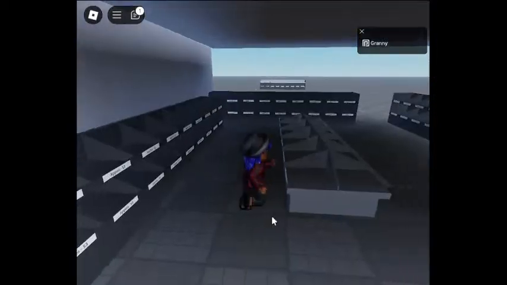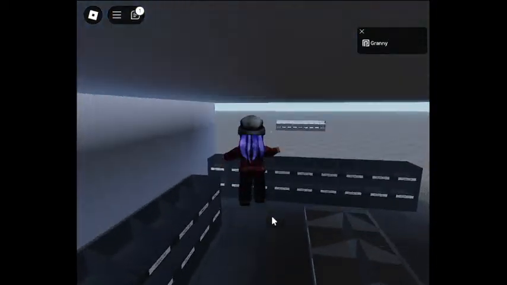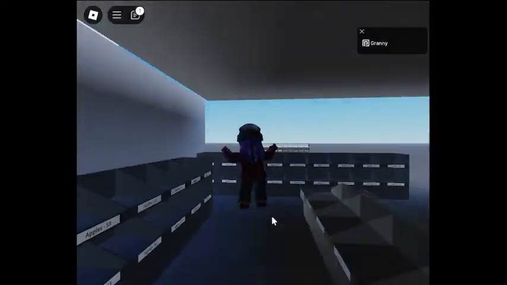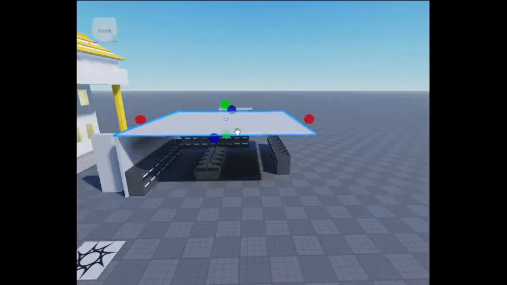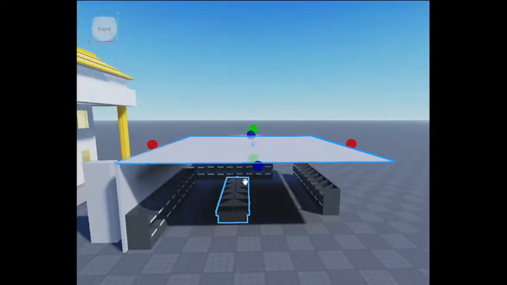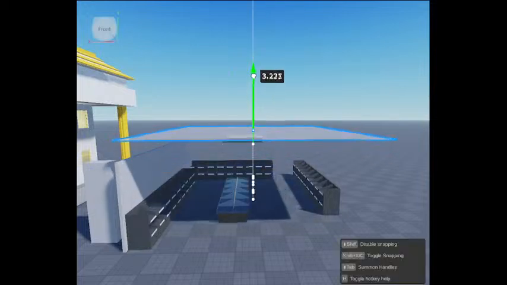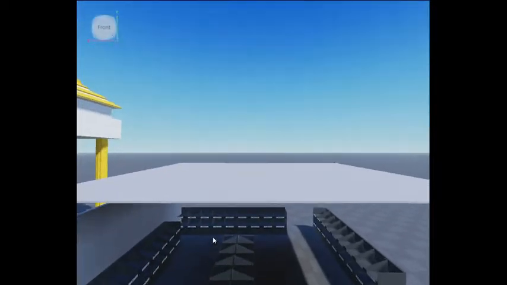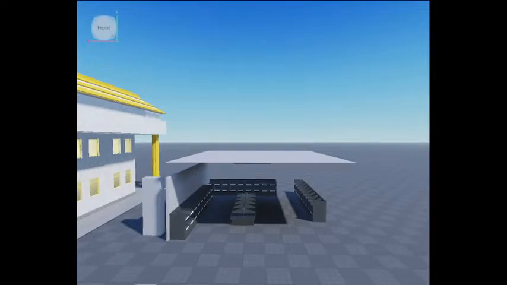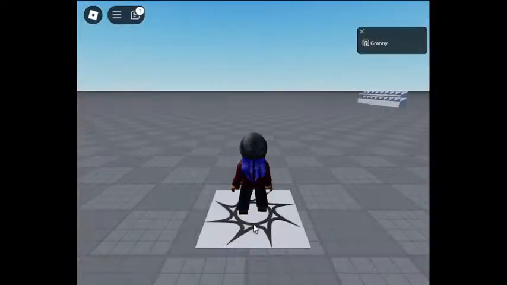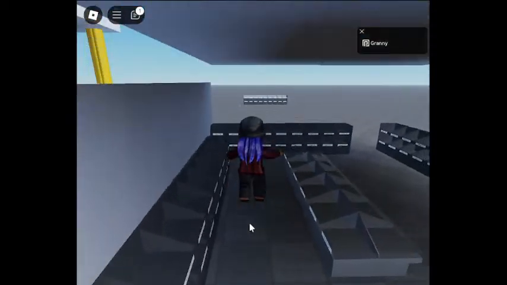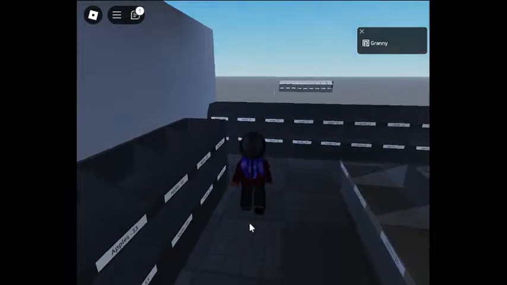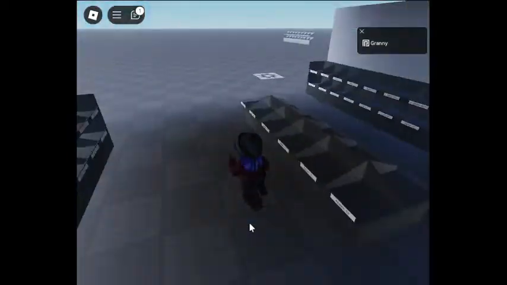Okay, so now that they're anchored, let's walk through. Okay, so that's a good height for the wall. Jumping and bumping our head, we'll put it a little taller, a little higher. We don't want to bump our head when we jump, although we can limit the jump height. Around here, I think it would be a good height. Let me test. Okay, yeah, so that's a good height for this section of the grocery store.